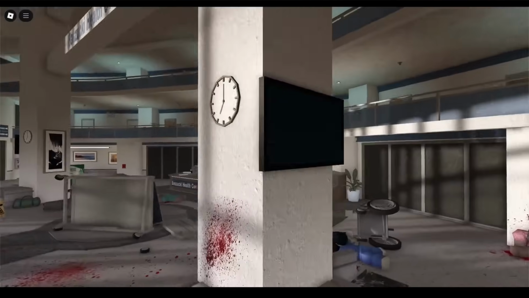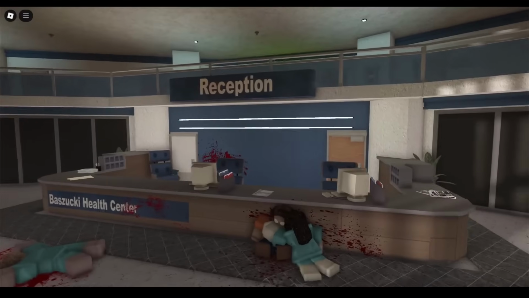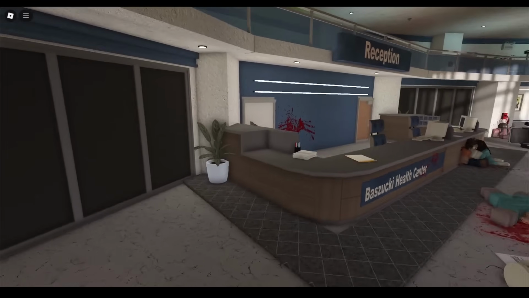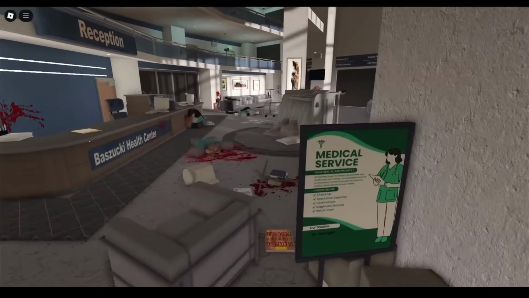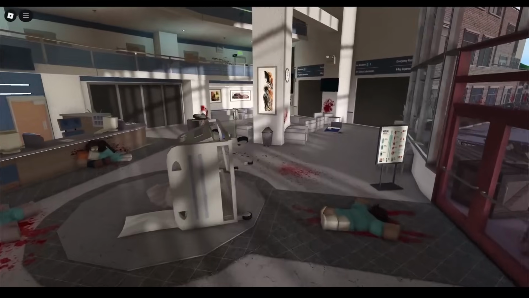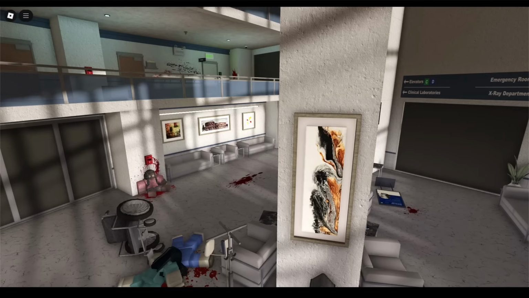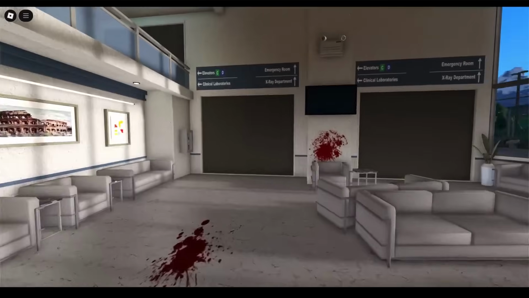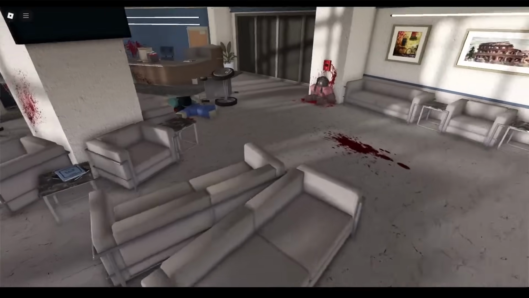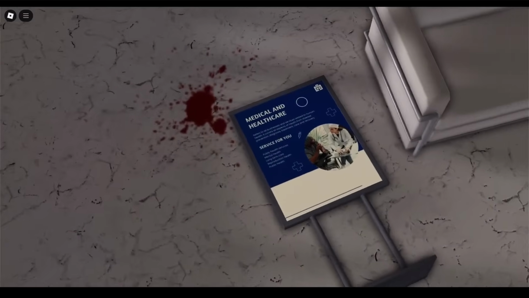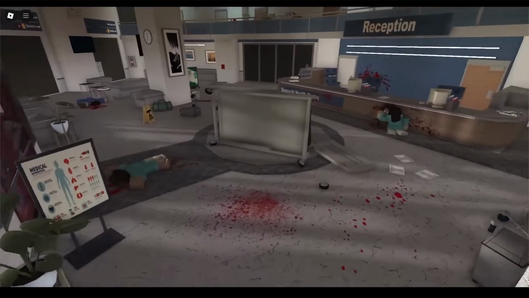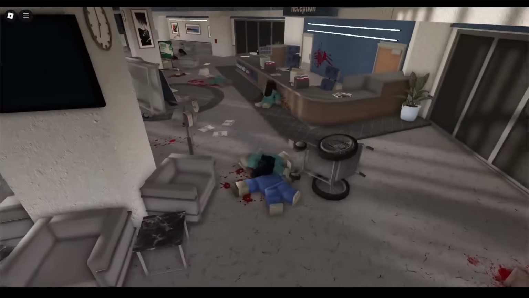Got Bazooki Health Center. You got your reception desk right here. Bazooki Health Center, once again, inspired by the founder of Roblox, because we did Eric Castle for the mall, so we're going to do Bazooki for the hospital, and if we do another big kind of landmark building, maybe we'll do Shedletsky next, or someone else. You got more signs, medical signs, these are scattered about. That's kind of the focus right there, we'll talk about that in a second.